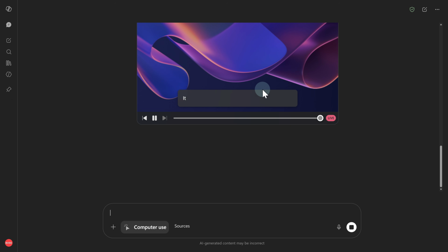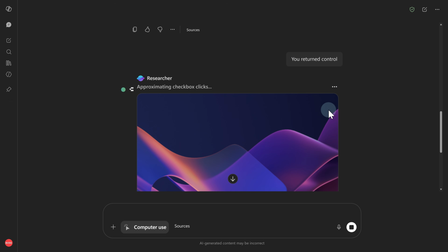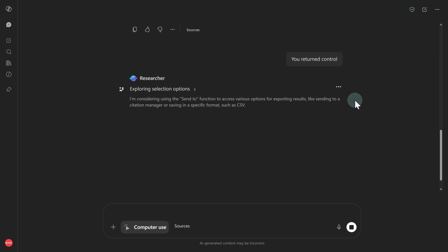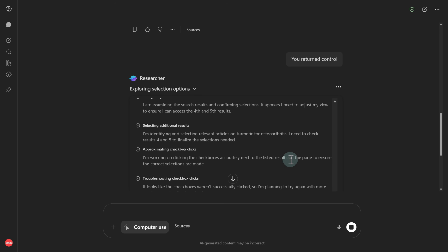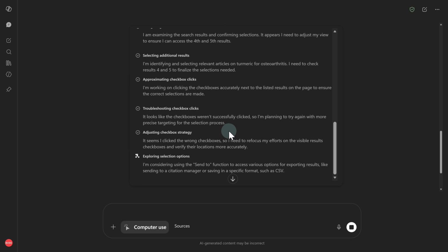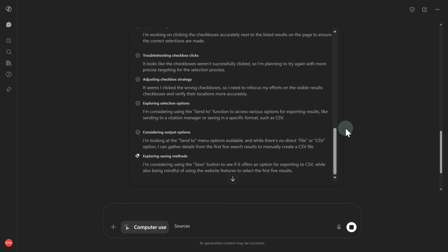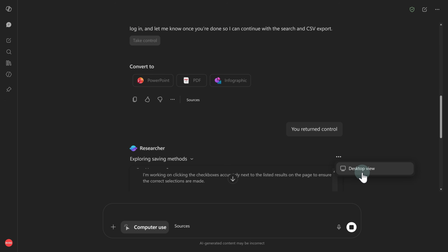So now it's behind the scenes clicking the check boxes. It knows how to handle websites. So let it do its job. And once it is done, it will tell you. And in this case, it will give us the CSV. This is the live view. In case you don't want to see it, click on these 3 dots and say activity view and expand this. That will tell you only the messages it was showing earlier. At any point, you can switch between this view and desktop view.